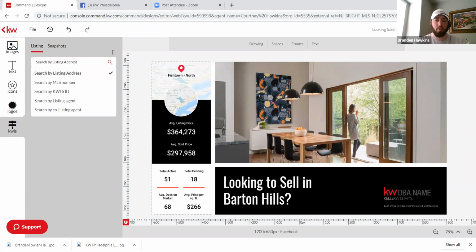All right, let's see if I can just find one. So what I usually do, if I'm looking for one of these for an agent to do and they don't have listings, so this is for maybe a newer agent or anybody who doesn't have a ton of listings in certain areas, and I'm looking for a listing, I just go on the app and just find one.